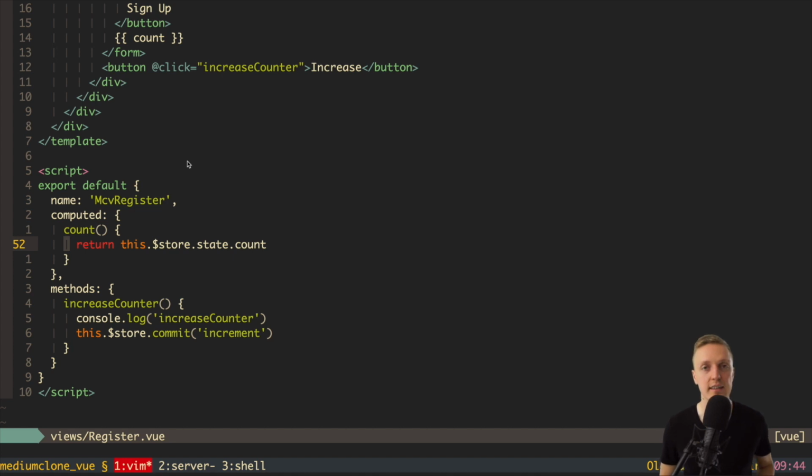And this is exactly how mutations are working. So we have some global state, and for mutations, we just simply say this store commit, and then here is increment, for example, or whatever mutation name you need, and then we will trigger this mutation.